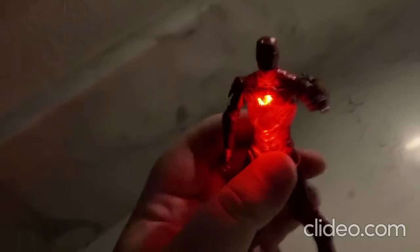All right, everybody, so I just brought this inside and back in my house, and so you just pop the back on there, and it lights up just like that. It's so neat, right? I just wanted to bring it inside because it looks better inside. So that's that toy. It's so cool, right?